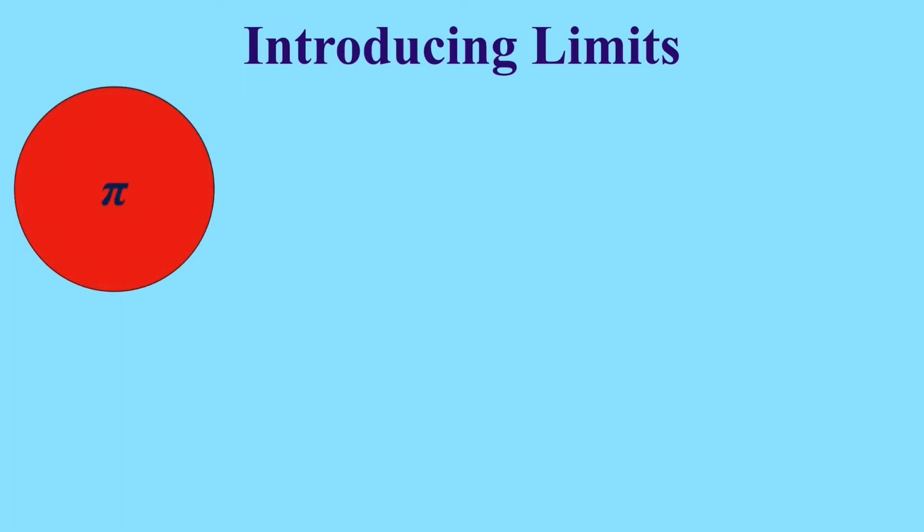What we can then do is look at the progression from a low number of sided shape to a higher amount. So we have the circle, that's the area of pi. If we have a square, the area is 2, that's quite far off pi. But as we increase from a square to a hexagon to an octagon to a decagon, all the way to the enneacontahexagon, the godly 96-sided shape, and this is as far as Archimedes went 2,000 years ago, with an enneacontahexagon, we get an area of about 3.139, and that's honestly not far off the actual area of 3.1415. This is the entire idea of limits.